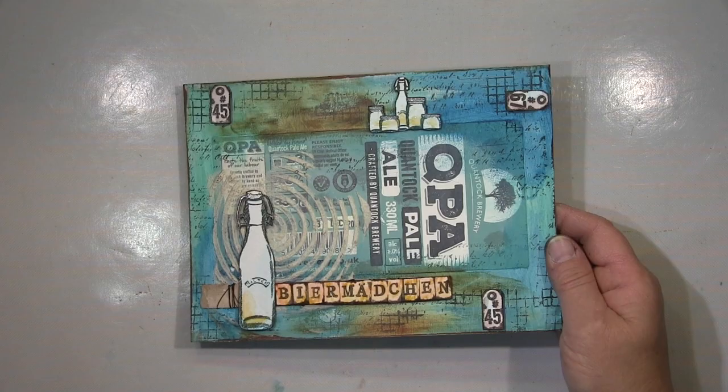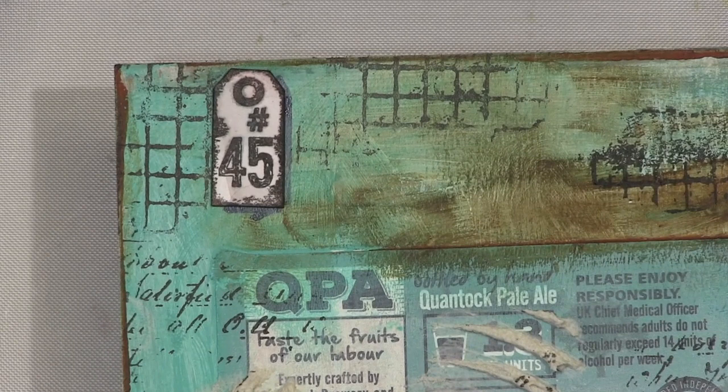So, a bit of paint color on the top, and that's it. The close-up is here already.